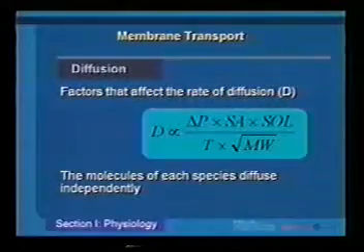For example, if you're breathing room air, which contains 21% oxygen and 79% nitrogen, and you replace the nitrogen in that room air with helium, then that will not affect the oxygen and CO2 diffusion because each gas diffuses independently. So if you replace the nitrogen in the air you're normally breathing with another inert gas, it has no effect whatsoever on oxygen or CO2 diffusion.